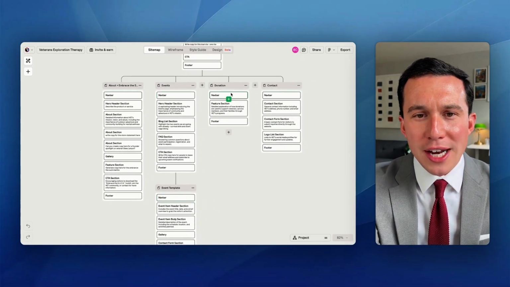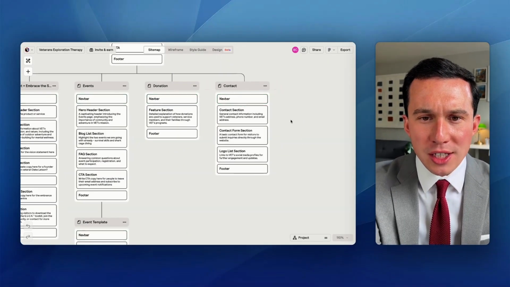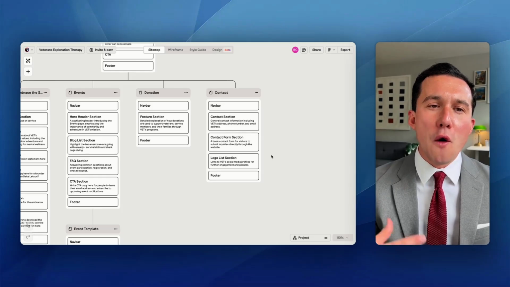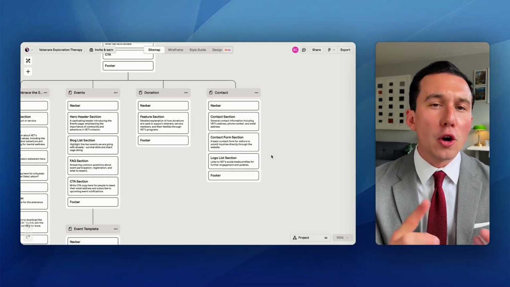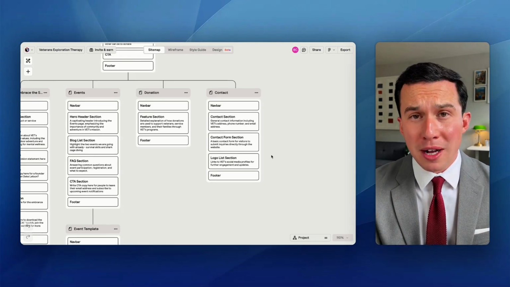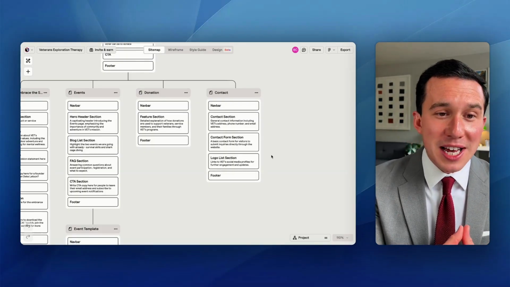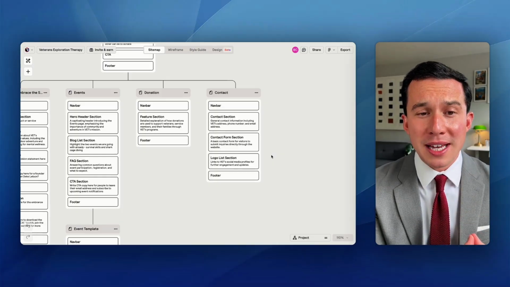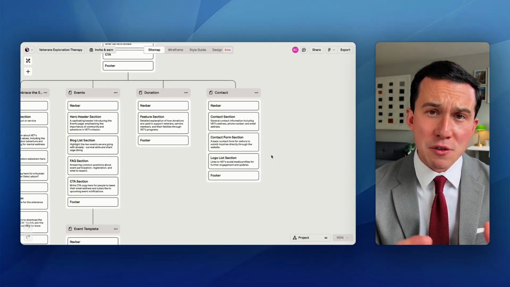Then we have a donation page, of course, because it is a nonprofit that relies on small dollar donations, and then also the contact. One thing on the donations, though, was that over the long term, this organization wanted to be able to build out partnerships and get corporate sponsors as well. So that was another reason why I advocated for the website, because in this case, the website is the thing that most people are going to be visiting for the first time, other than perhaps their Instagram profile, which they have a very good following on.